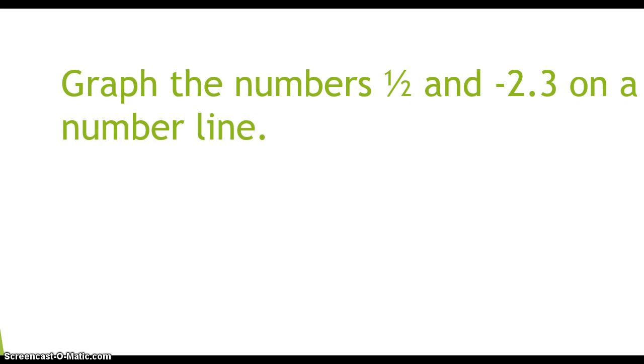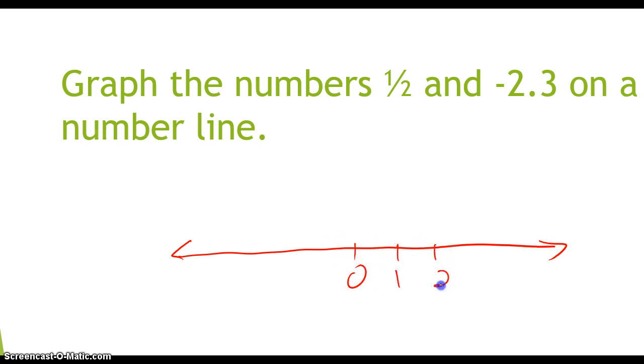So graph 1/2 and negative 2.3 on the number line. So first of all, we've got to draw this number line. So you always put 0 in there. And again, similar to when you draw your graphs in the last section that we studied in chapter 1, the intervals are very important. The in-between points. If you can use 1, 2, 3, 4, 5, 6 and go up and increase by 1 or decrease by 1 on the left side of the number line, very helpful. But again, if you want to use larger intervals, you can, but it's a little neater if you can stick to 1, 2, and 3.